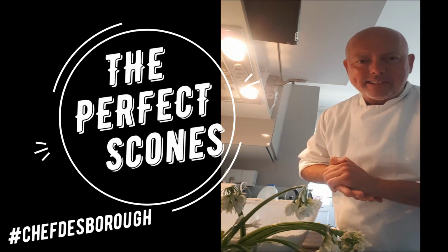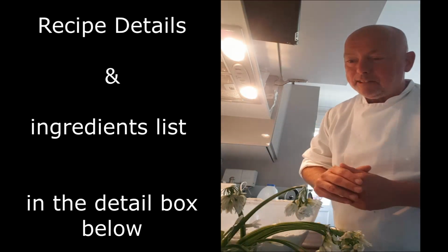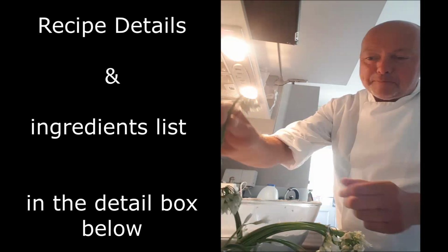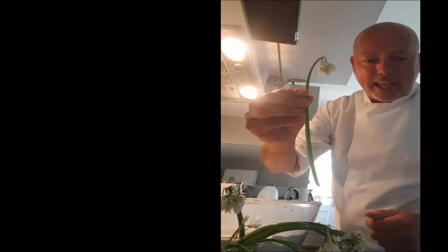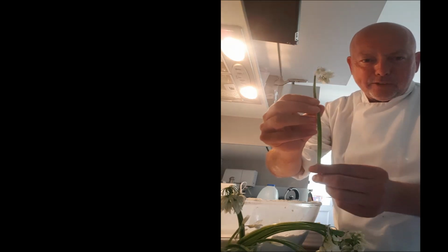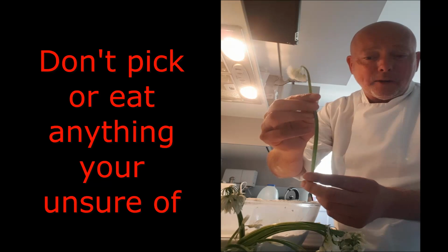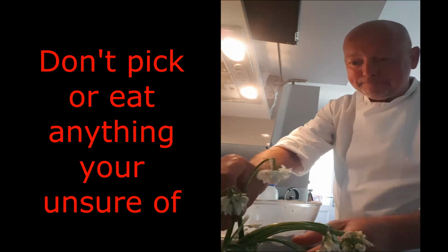Had a couple of requests actually to make something that we do when we're at school, and that's to make some scones. However, I've been very lucky and I've been given a bunch of these, commonly known as wild garlic. In Australia and New Zealand they actually call it the onion weed, okay, so obrigado Lidl.